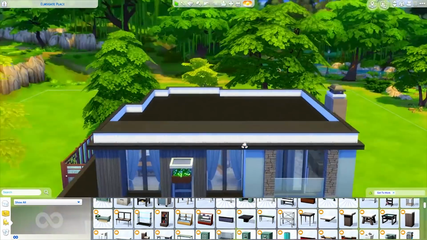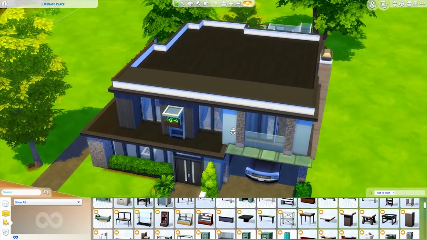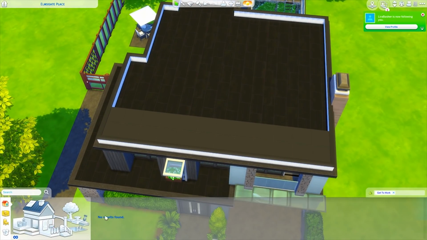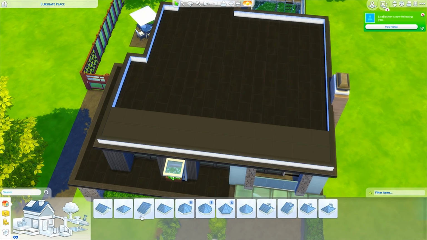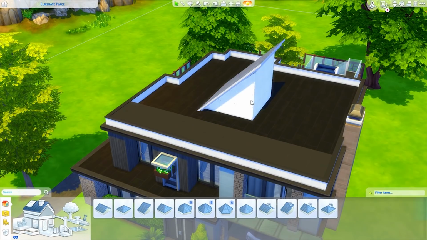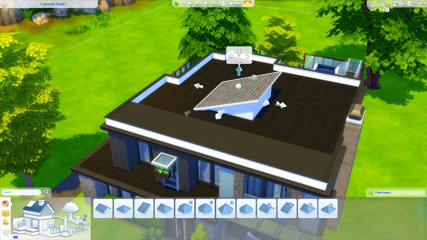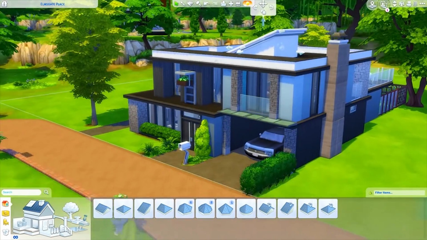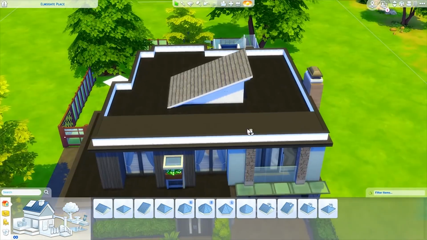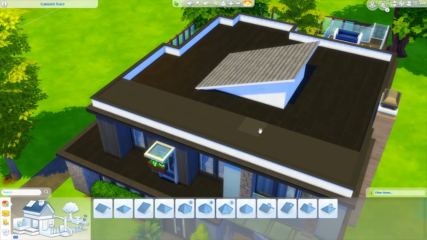So that's definitely one way that I address modern roofs, as well as I had shown before that you can just place sections of roofs to add a little bit of shape. That is a tree. A little bit of shape, and you just kind of got to be experimental with it, because with modern homes, I feel like there's no wrong answer, but those are just some of the ways that I address roofing a modern house.